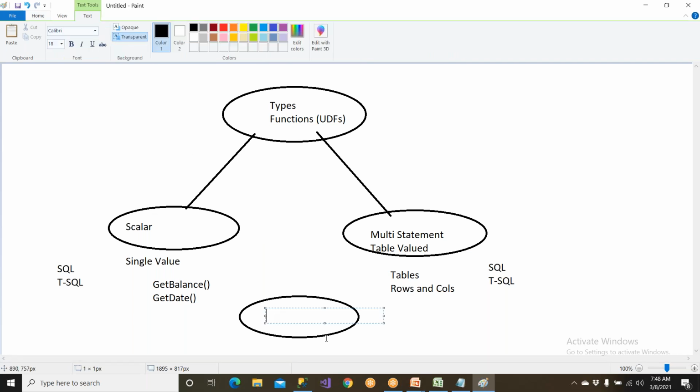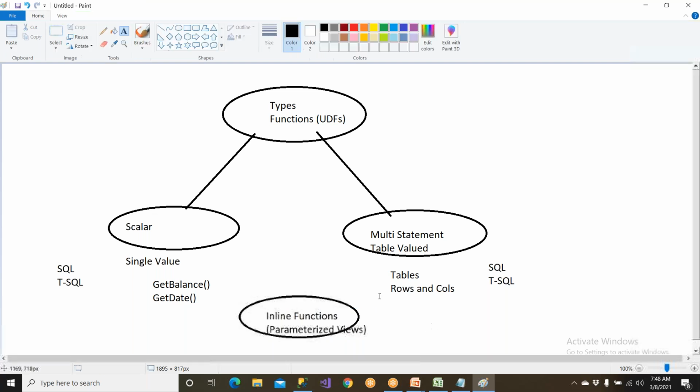Okay, and we have one more category that is called inline functions. Inline functions are nothing but parameterized views. Okay, so inline functions are called parameterized views. Why?